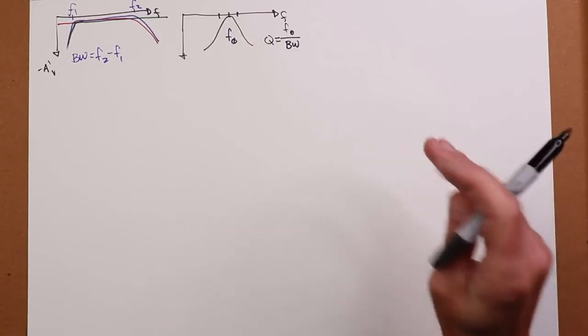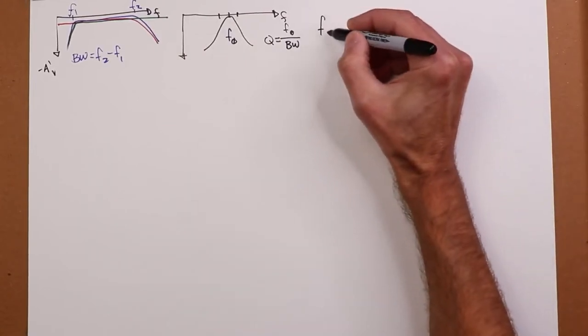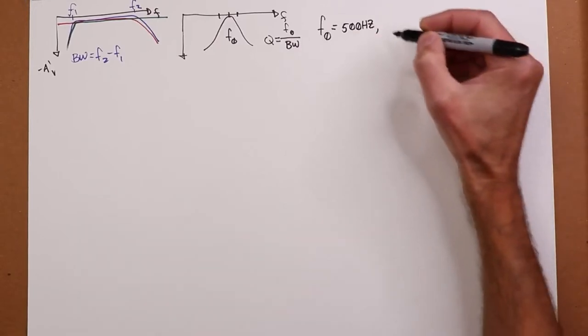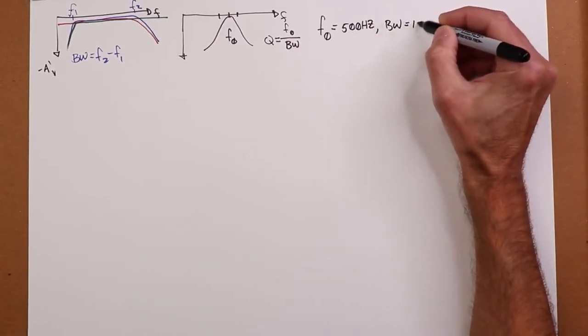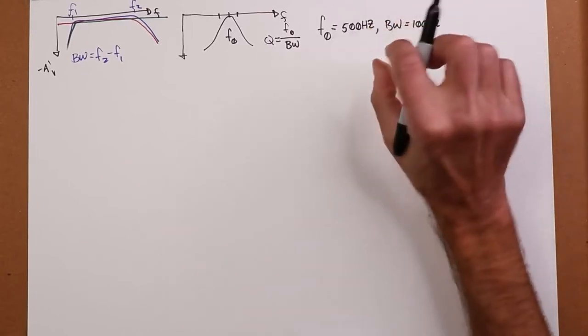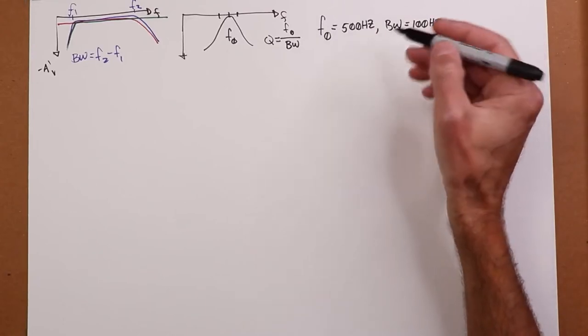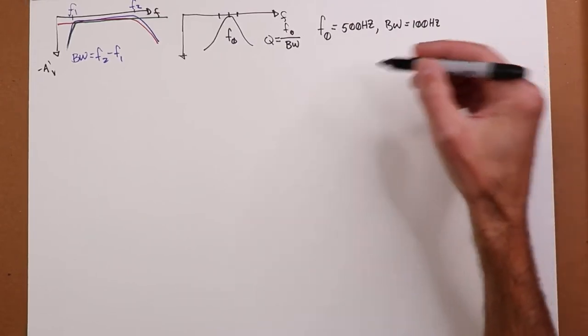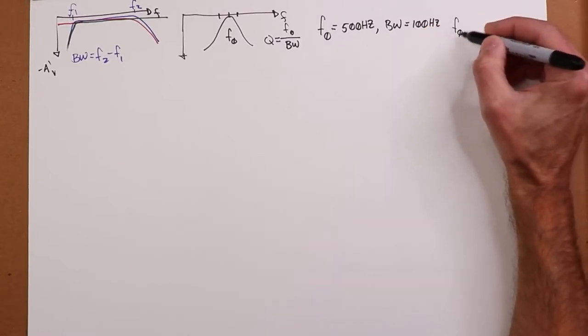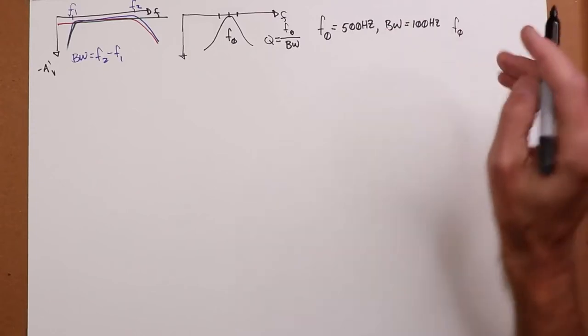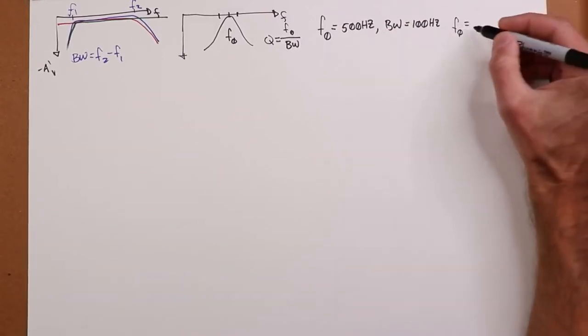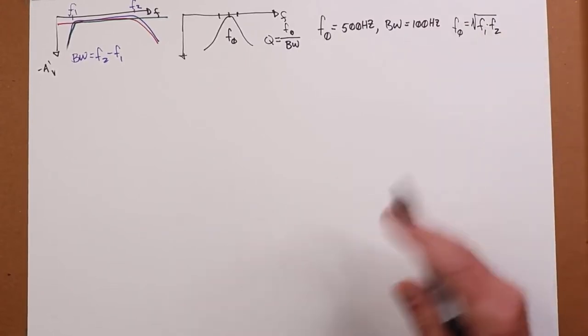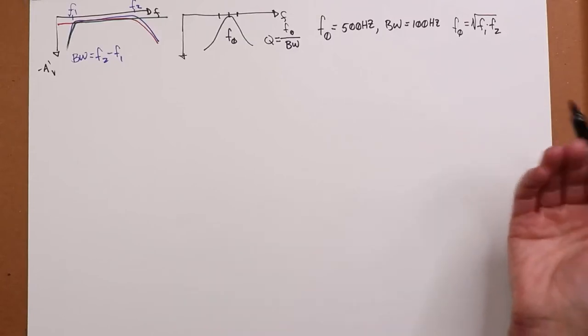So I'm going to do kind of a middle of the road thing here, a sort of a simple sort of modest Q. Not one of these guys, but not some super high thing either. So let's say we desire our filter to have a center frequency of 500 hertz. And I want a bandwidth of, let's say, 100 hertz. So roughly 50 hertz on either side. In other words, I want it to go from about 450 hertz up to about 550 hertz.